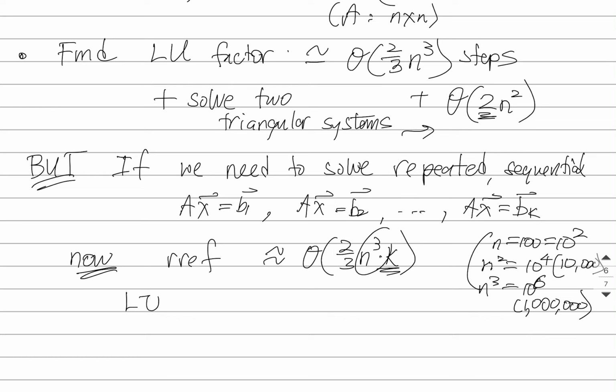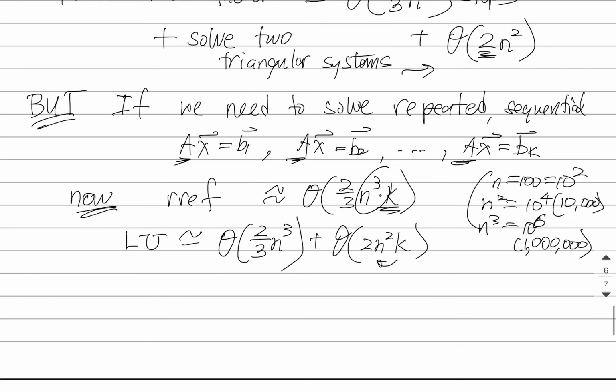Now, if you were to solve that same problem with LU, yeah, you still have to do one solve with the LU. You have to find the LU factors. But once you have them, you have them. They don't change. If the A is the same on all the sides, you just go ahead and keep it. Then, the cost of repeatedly solving those other systems, the k gets attached to this n squared. And that makes a huge savings.